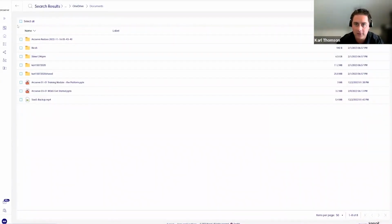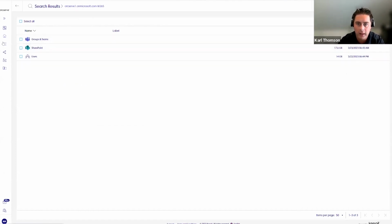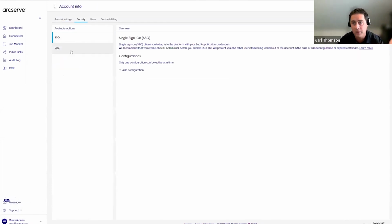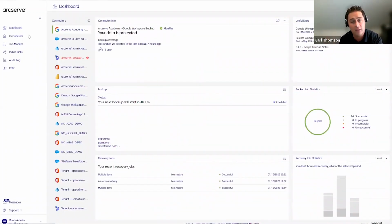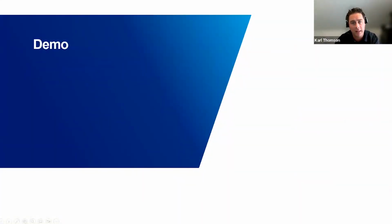So yeah, look, this is a fantastic portal. There's many search and recovery options, from PSTs to restoring SharePoint sites, either in place or to new sites and so forth. We have down the side here, if I just take you through, we've got the job monitor. We've got all the links so we can go and remove them or set passwords. We've got comprehensive auditing log, right to be forgotten. We've also got integration into single sign-on, so we can hook it into your existing tenant, enable multi-factor, full role-based access control, where we can go in and enable an end user to come in to their data set and control what they'll have access to go in and do. So very intuitive, very quick to set up, very price effective around how you're going to protect that data.